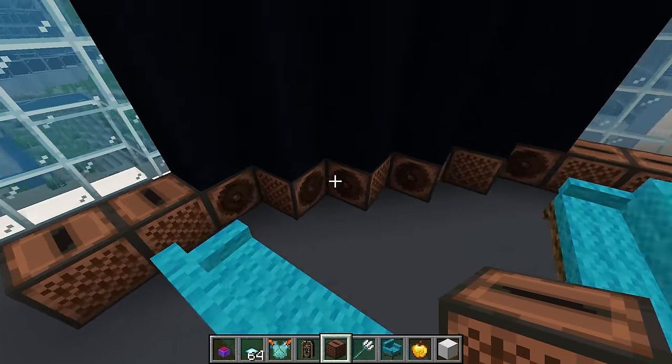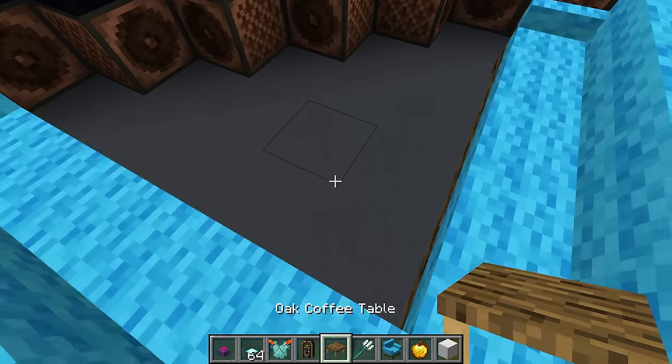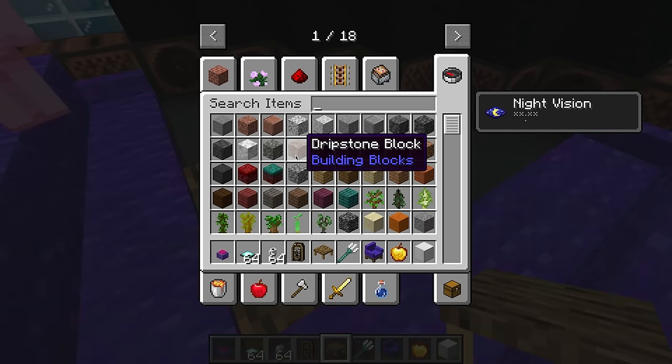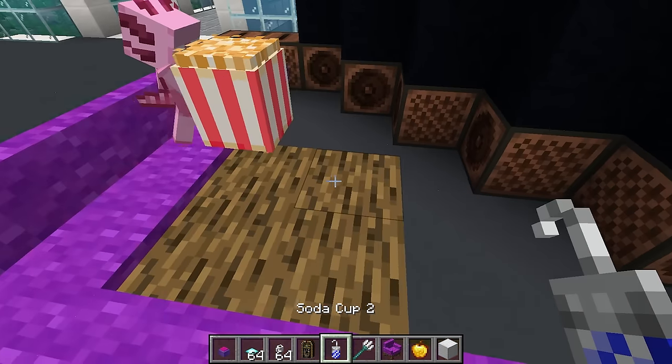Look, we have the fanciest speakers and jukeboxes. Actually, what we can also do is add a coffee table in the middle, which we can add some coffee and drinks on. I want popcorn! You want popcorn? Oh my gosh, that sounds amazing. Add as much as you want, Axie.